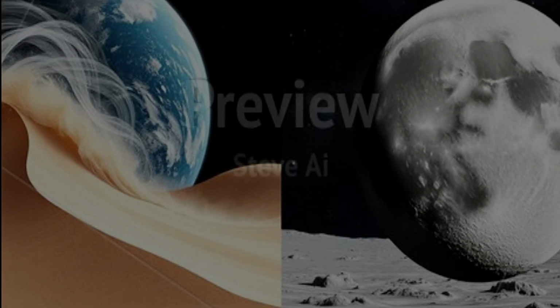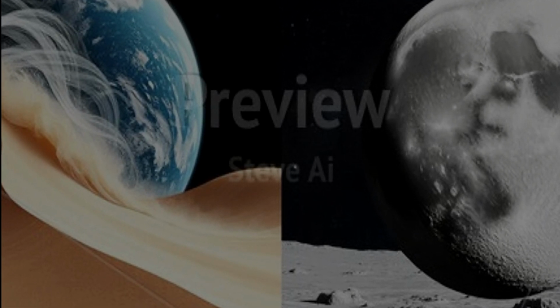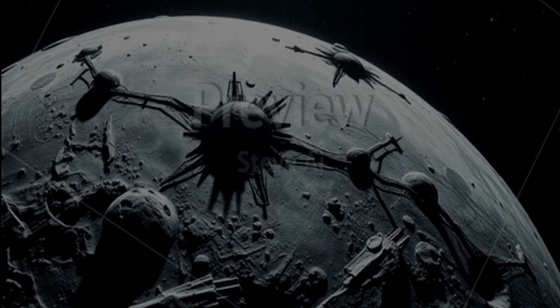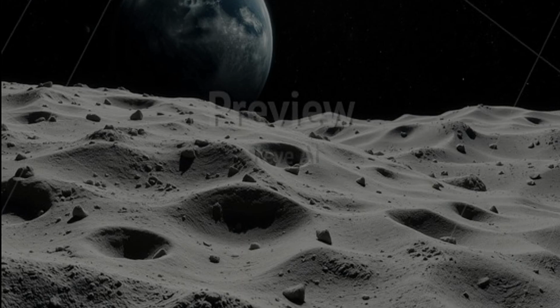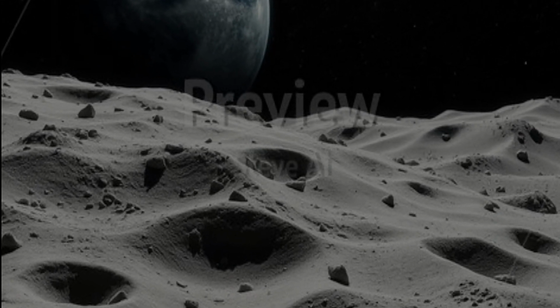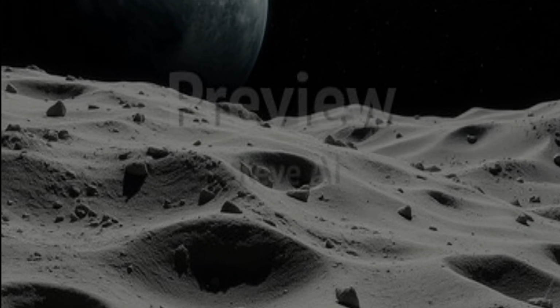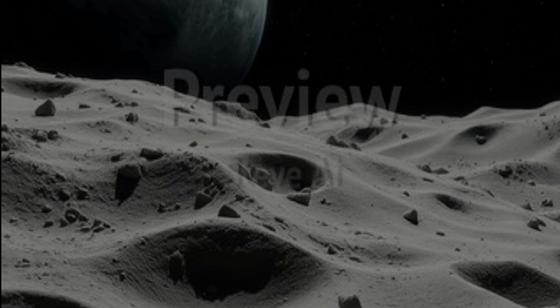Unlike Earth, where wind, water, and biological activity play major roles in creating sand, the moon relies on mechanical forces like impacts and thermal stress to break down its surface. Without an atmosphere or water, the regolith remains dry, fine, and static, creating a unique texture that doesn't resemble Earth's sand exactly but serves a similar role as a loose surface material.